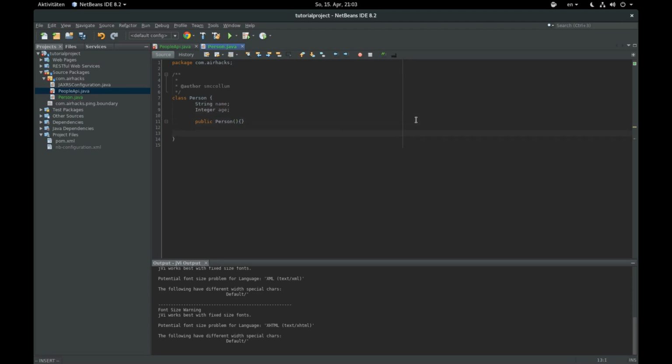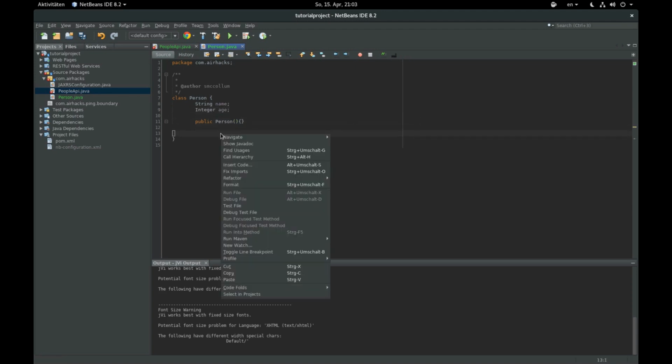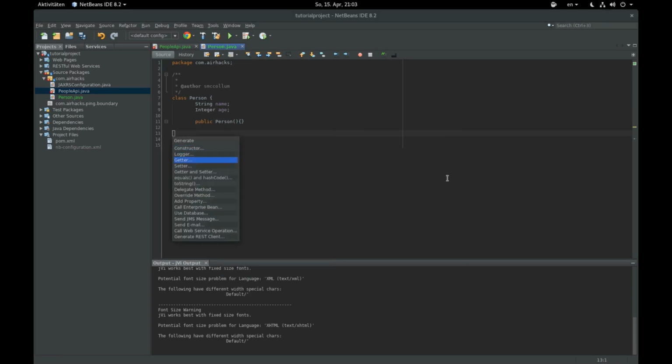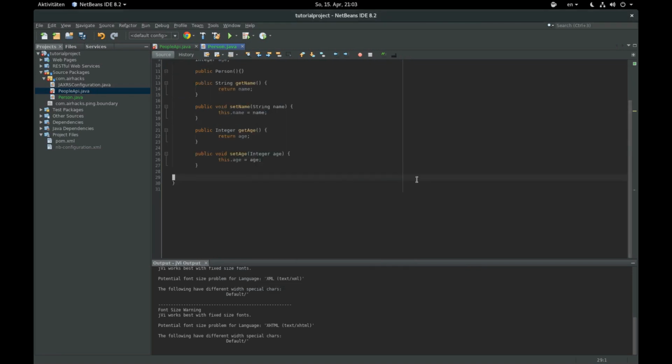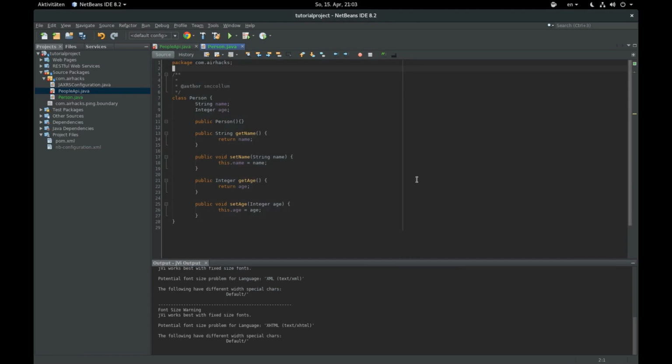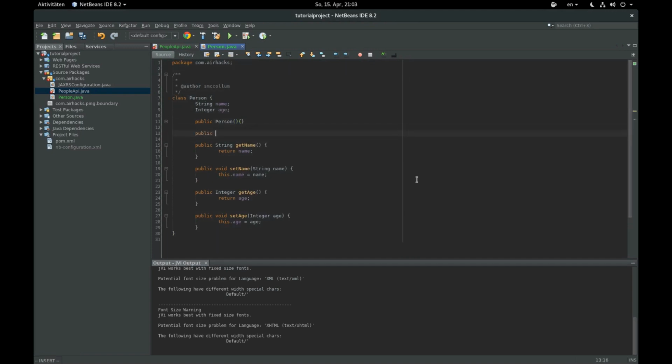And I'm going to create getters and setters for all of those. I'm going to have my IDE generate the getters and setters for me. And I'm going to create a constructor that accepts a name and an age.